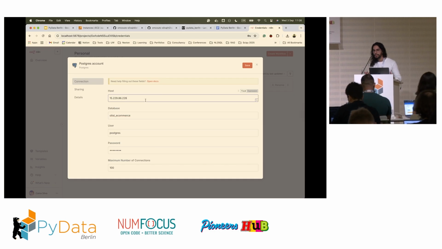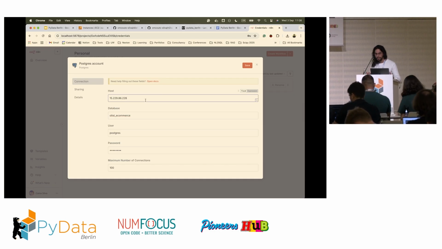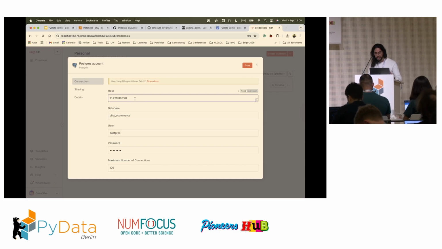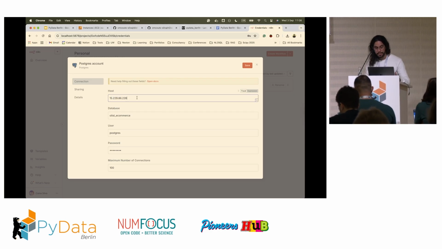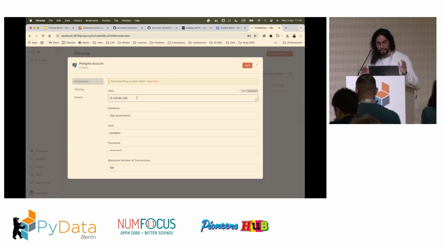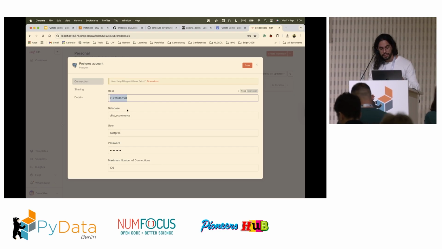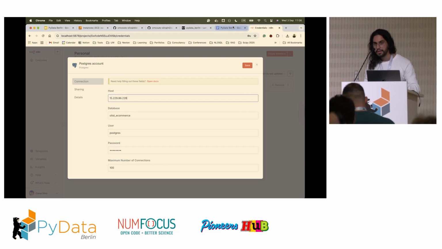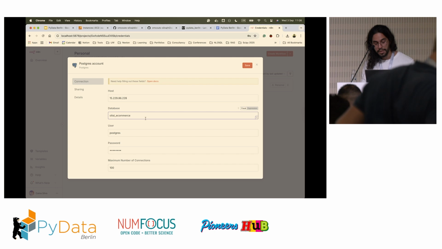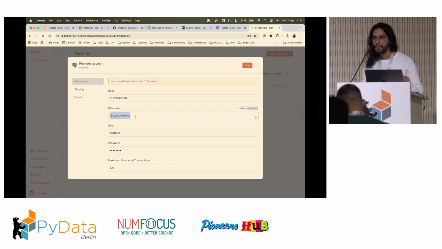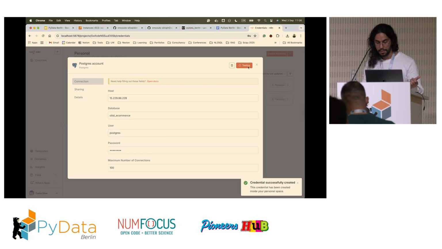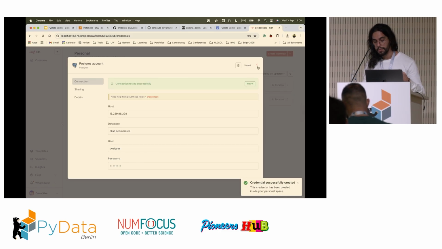So here we need to connect to the database. Let's try to connect to AWS. Let's see if it's working, because I have multiple people connected right now. The host is the one that I shared in the Google Docs. Database name is olist_ecommerce. Then user and password is postgres. Okay, it's working. It worked.